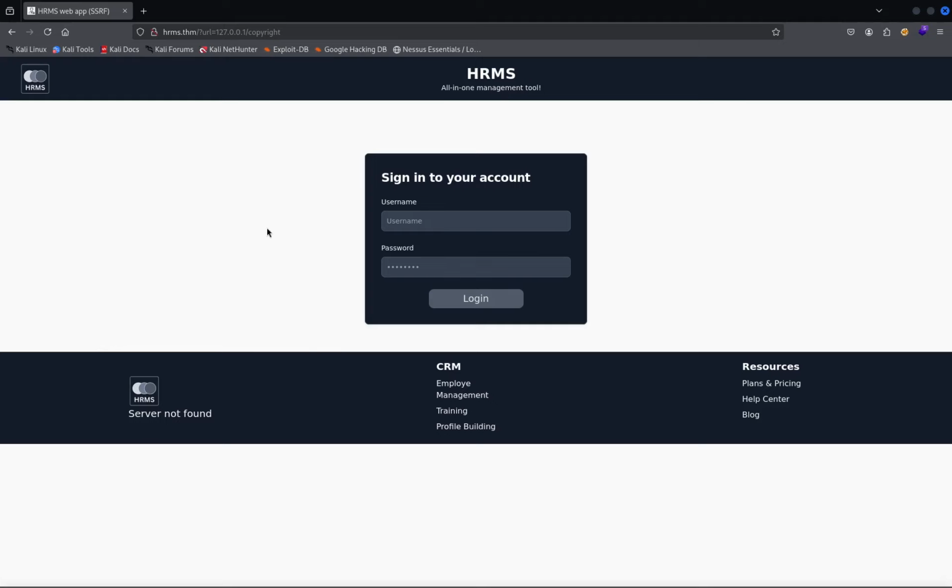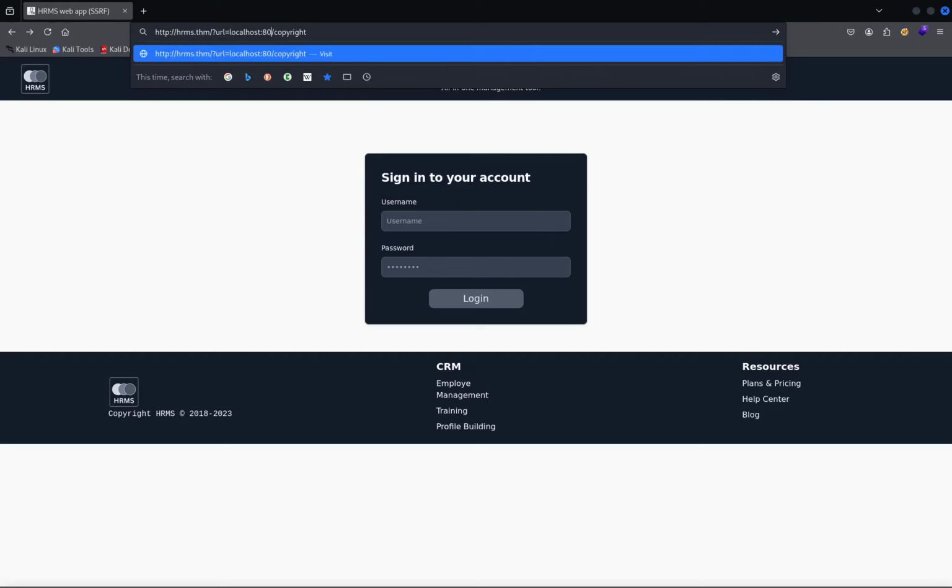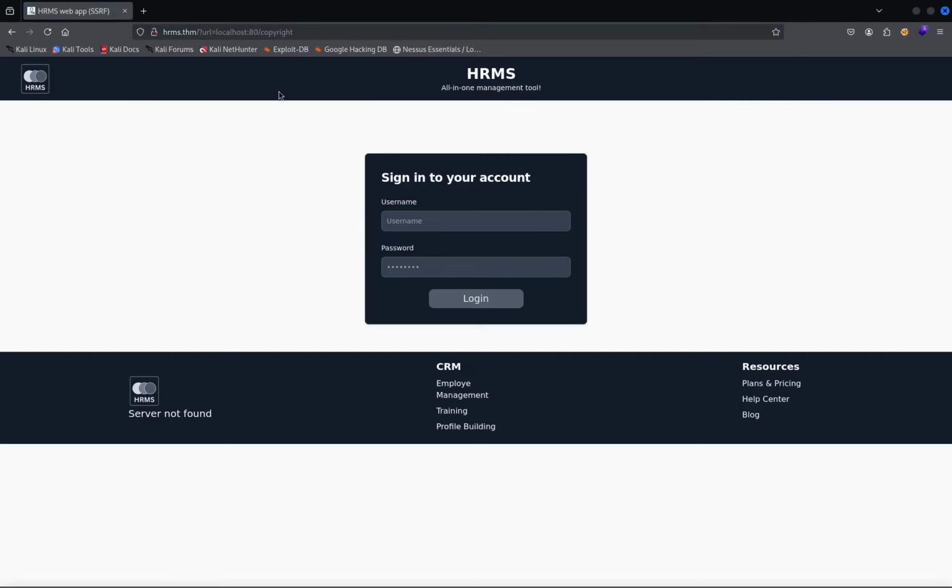Oh, server not found. Okay, so here is the answer for our parameters. Whenever you want to do port scanning, you need to use localhost, not the numerical values. Let's try port 80, server not found.